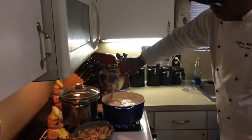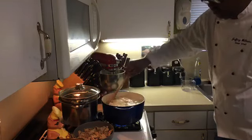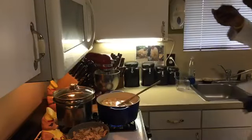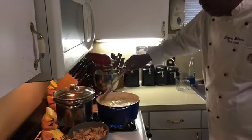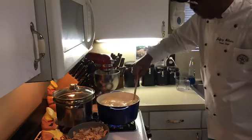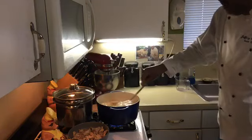I'm going to give y'all a close-up shot again of these dumplings once I add the chicken. But I'm going to taste it now again. It shouldn't need any salt and pepper because my stock was so flavorful. Oh yeah, that's good. It's awesome. Awesome, awesome, awesome. Look at that. Now, it's thickened enough. It's cooked enough.